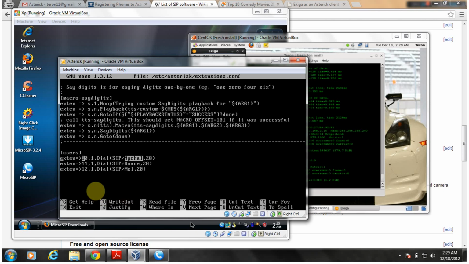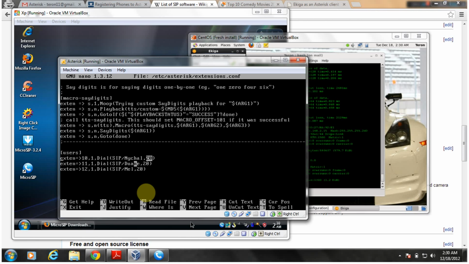So the extension is 10 with a priority of 1, and the action to be followed is to dial a SIP user for 20 seconds. Basically that is what the commands mean: the extension number, the priority, the action to perform, and a SIP user for a certain number of seconds.